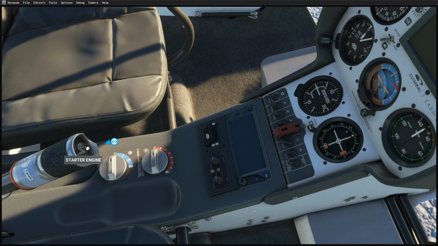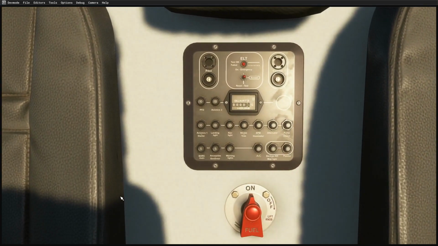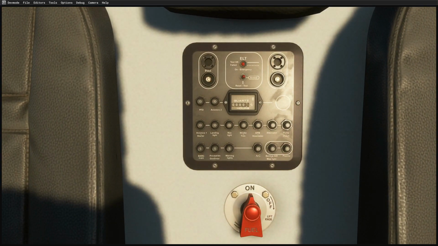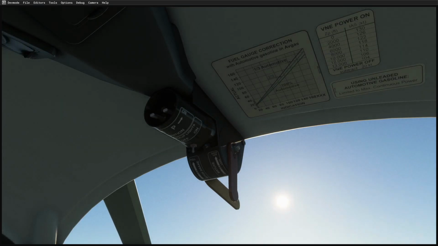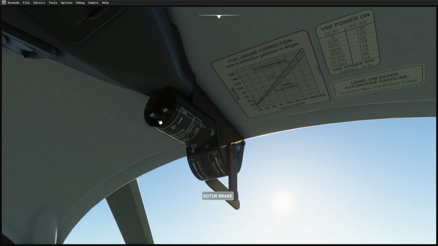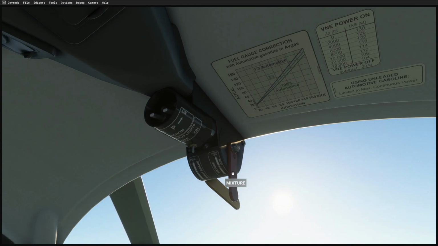One is a push button to start the engine, and the other is a toggle switch, and you can see it labelled governor, so I'll be working with those. Between the seats on the back panel here, that's where the fuel valve is, so we'll deal with that one there. And up on the ceiling we've got the magneto switches, and there's a mixture switch there, so we'll get those working as well.